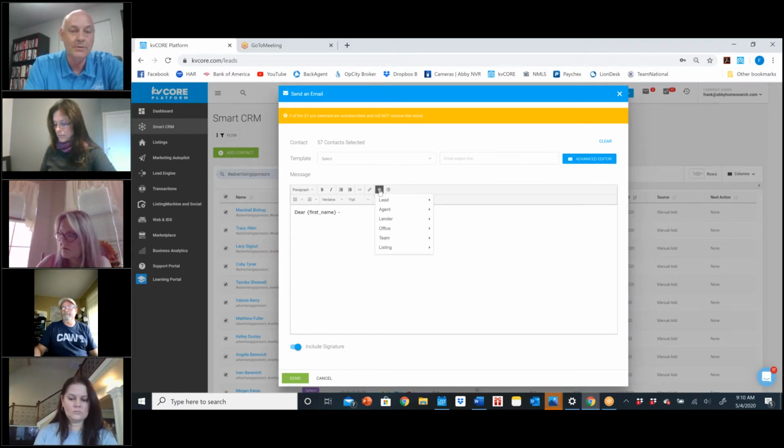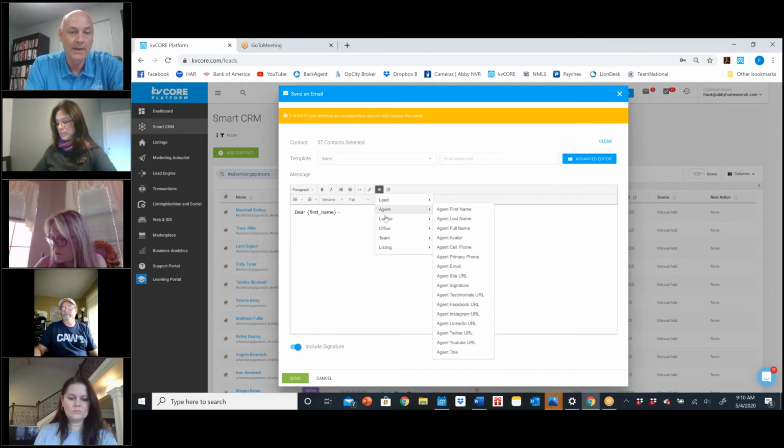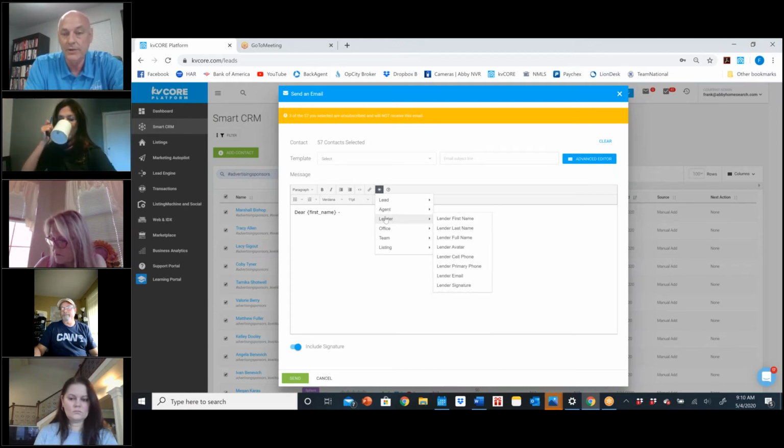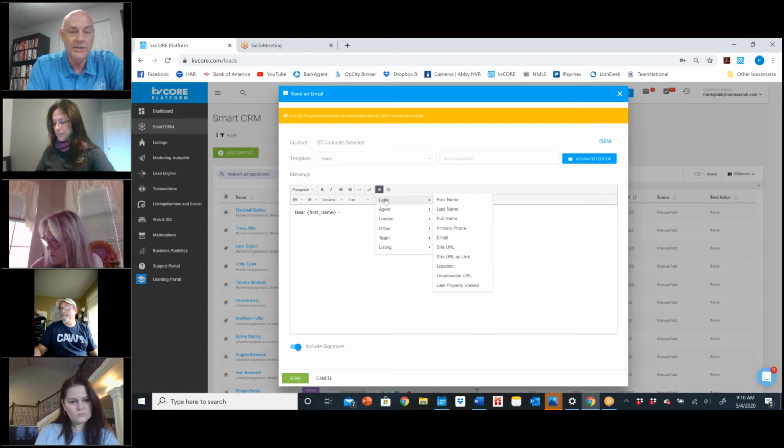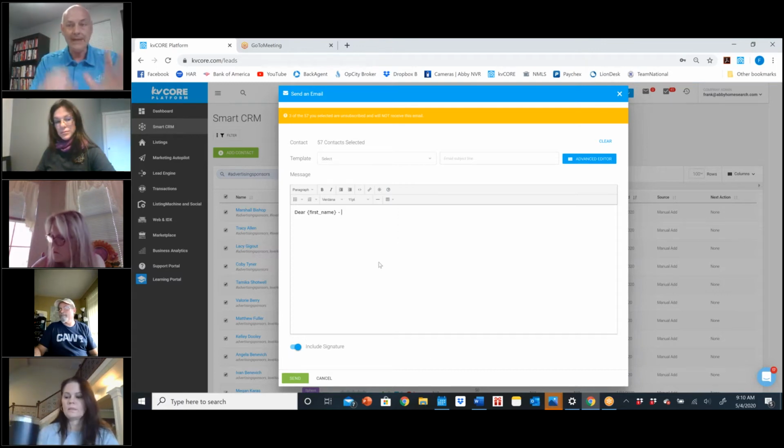But there are other options under here. If you have your lender's name, if you're trying to make a referral to your lender, if you want to highlight listing details on a new listing, this just enables you to put in customized data in a mass setting. Okay, so that's what I wanted to share with you about the basic mass email function.